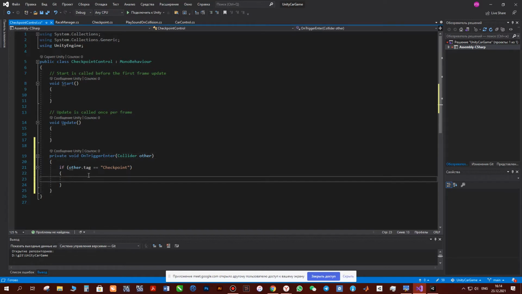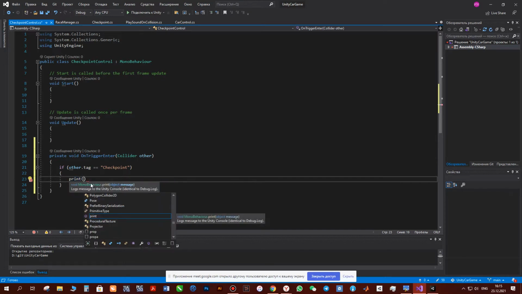So what we are doing here is, for example, we want to print the number of the checkpoint.